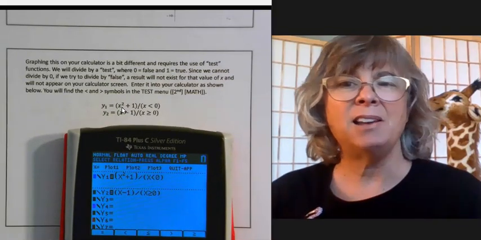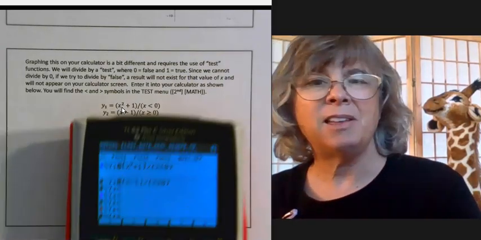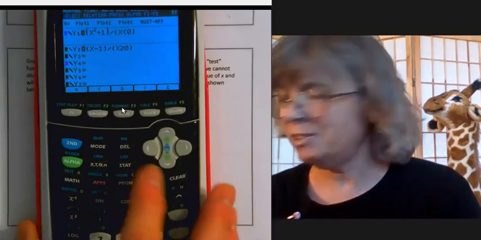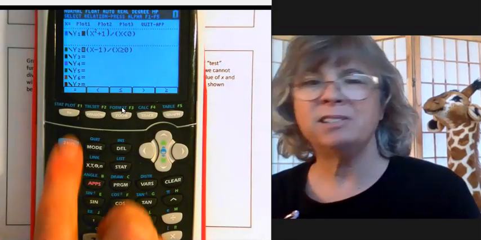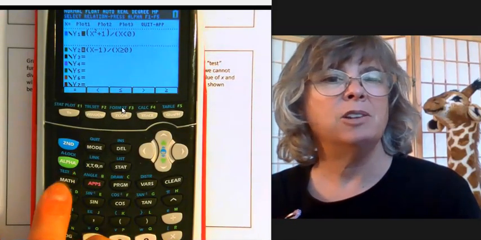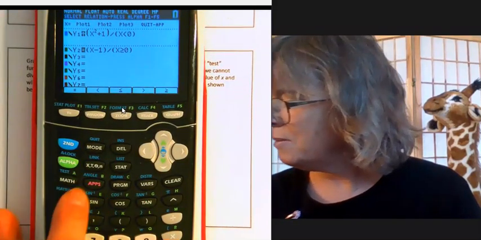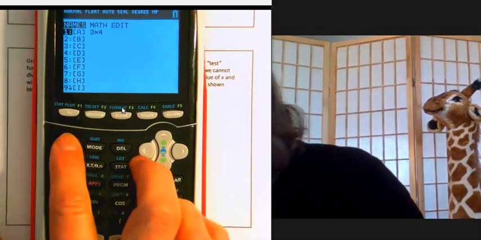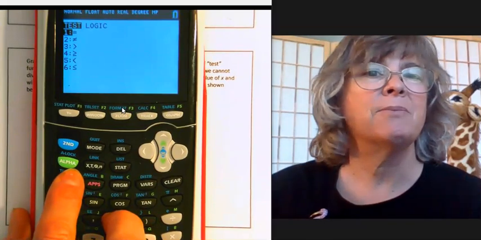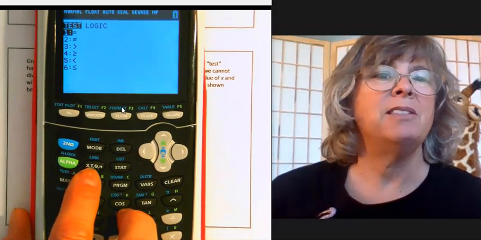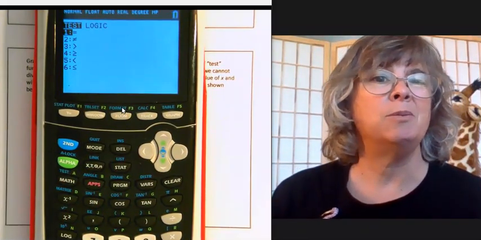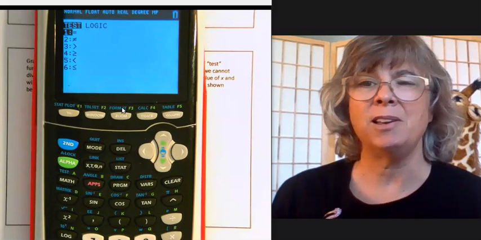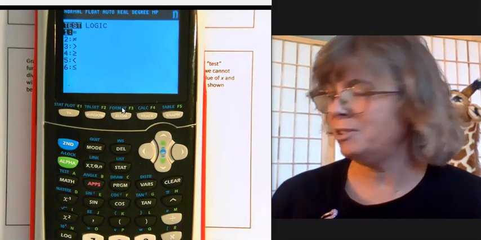It's under the test function. So you can see where the test is by pressing second math. So I'm going to do that right now. Second math, and I can see there's, oh, what did I push? I pushed the wrong thing. Second math, and there, phew. Okay, there I get my equals, not equals, greater than or equal to. I get that whole list. So I can actually pull up these inequalities.